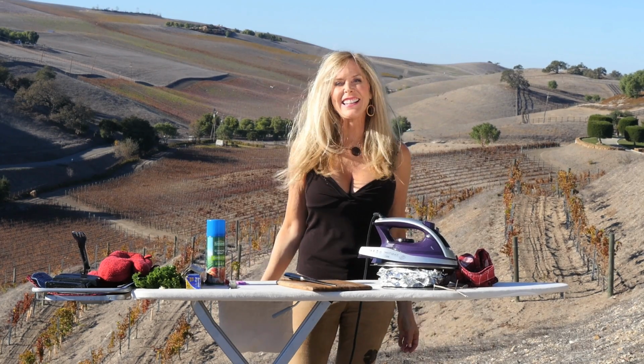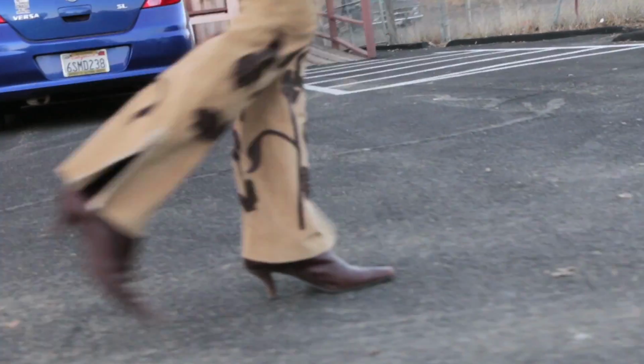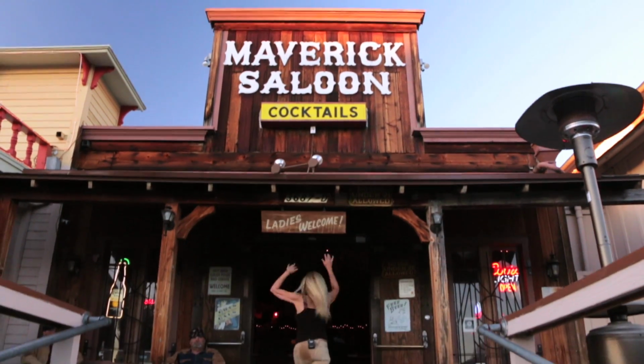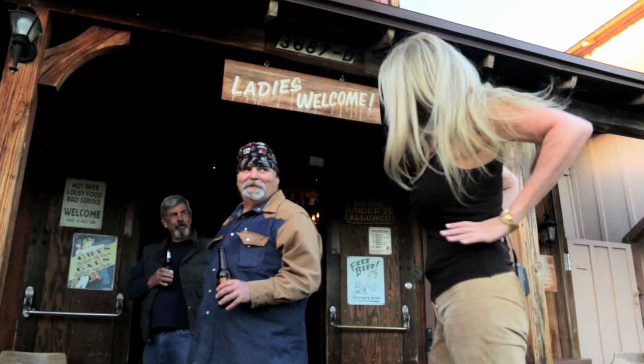Come visit me in Santa Ynez and let's go wine tasting. Let's go see that alluring mermaid. She's kind of flat. I don't know what the artist was thinking with those little boobs of hers. How about if we go dancing at the Maverick? That's a cowboy bar, and I like that place. I've met a cowboy there before. Where's your cowboy hat? It's at home.